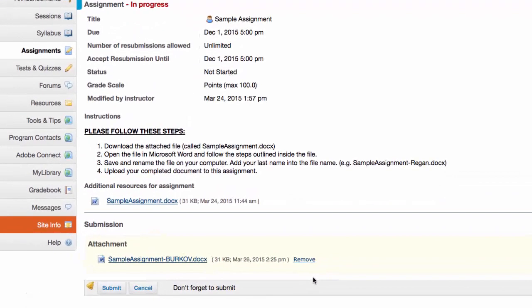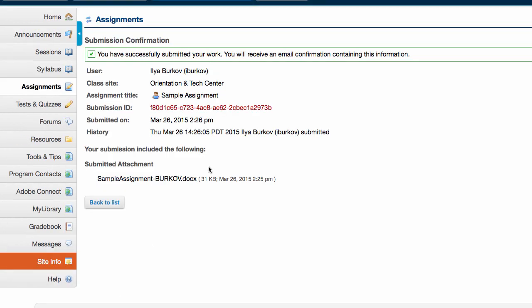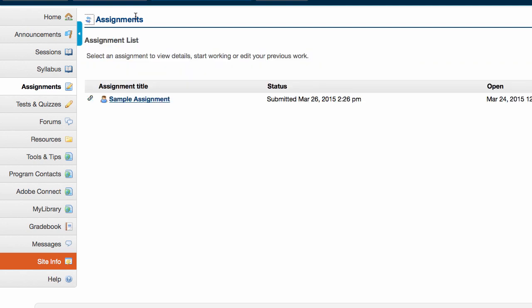Now, pay specific attention to the bottom button here, Submit. Until you push Submit, no one will be able to see your assignment. Just adding it is not enough, so make sure you submit. Once you've submitted it, you're going to get an email with this information as proof that you've submitted it. So if there's any question on whether or not you've submitted your assignment, this is your proof, with an ID and the time it was submitted. Let's go back, reset button. There we go. It's been submitted on the 26th.